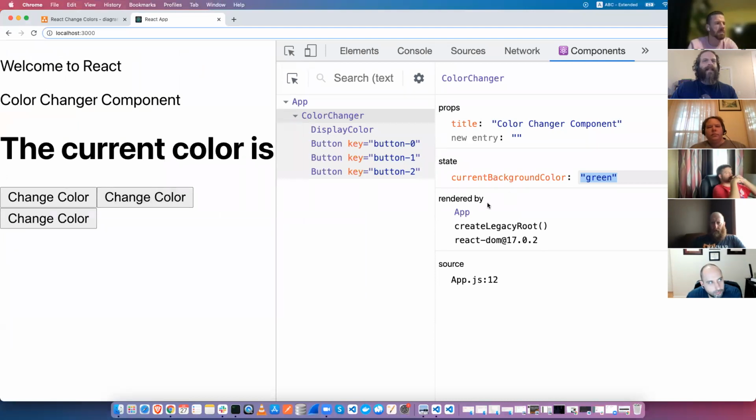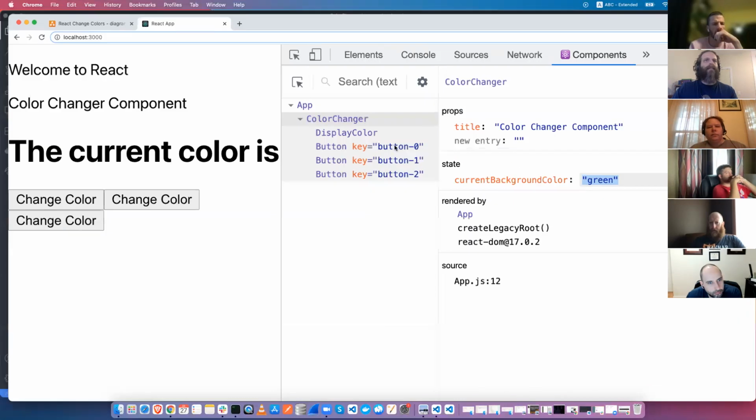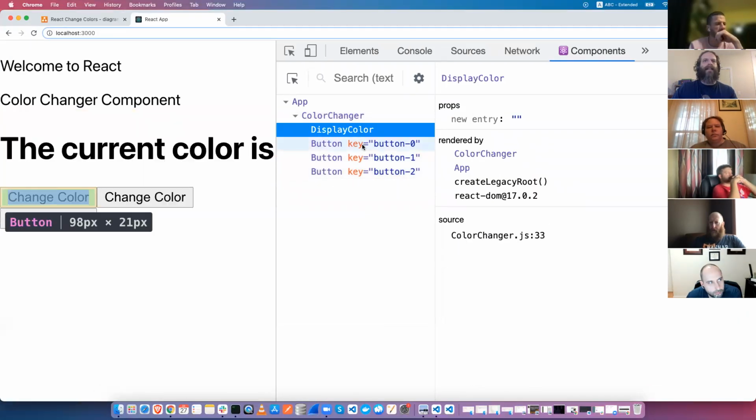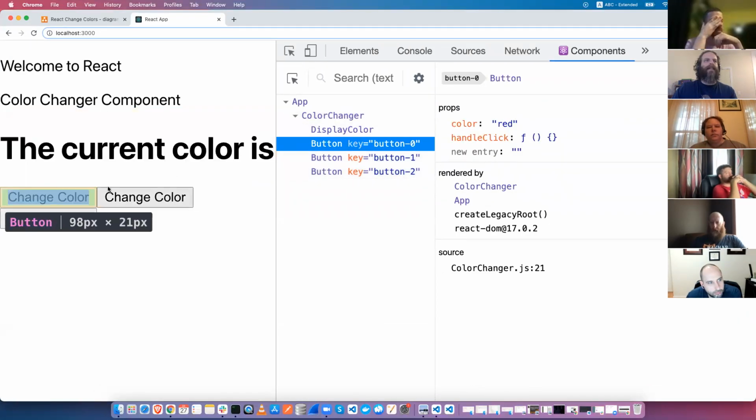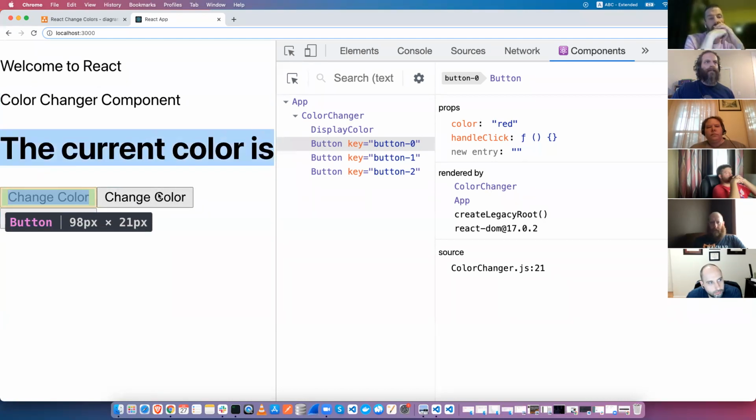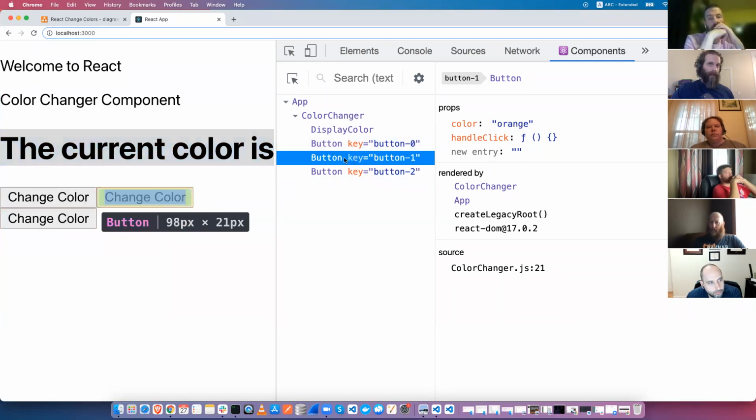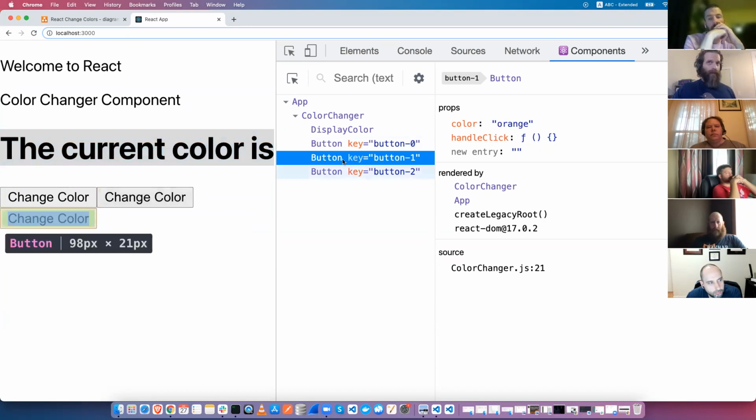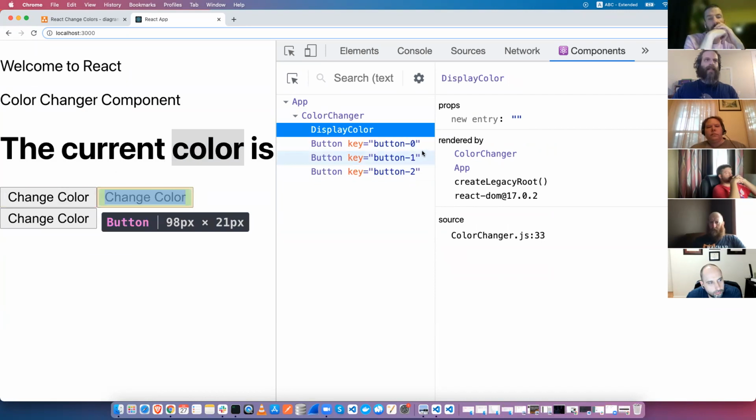So we're at this point now where we have these components. We have display color and this button, and I can change my state, but it doesn't do anything. I want to change this component when I do something to change the button. I want the display color to change.